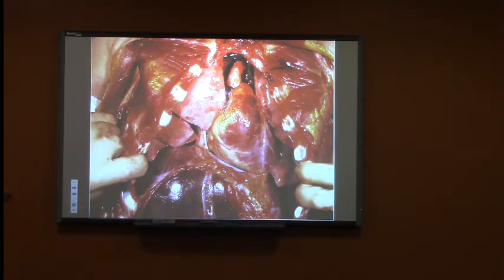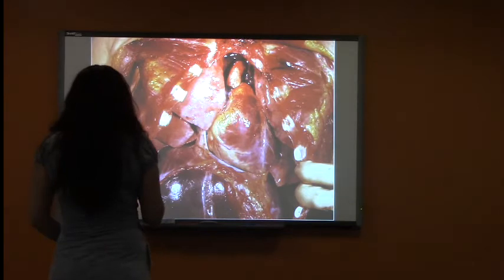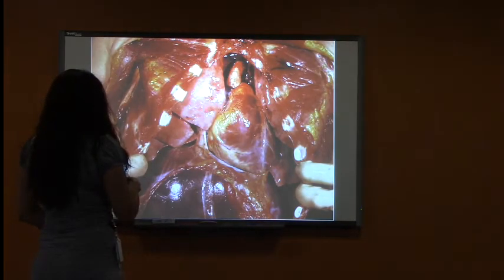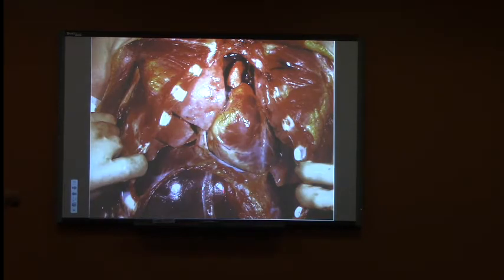So this is the heart. Here's the heart. These are the lungs. This is the liver right here, with the diaphragm on it. So liver, the diaphragm on it, the heart, the lung, and the second lung is underneath, right there. These are the ribs which are cut through. So the diaphragm, the liver, the intercostal muscles, the ribs, the lung, the heart.